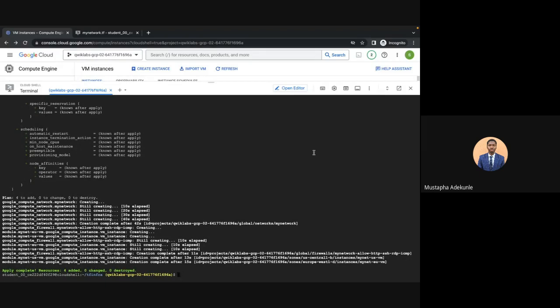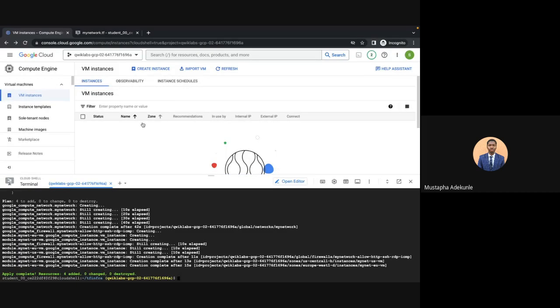Yeah, so all these resources have been created. So let's say you're doubting Thomas and you're not very sure. You don't want to believe that all these resources have been created. So let's take a look at all the resources one by one. The first thing is our virtual machine.